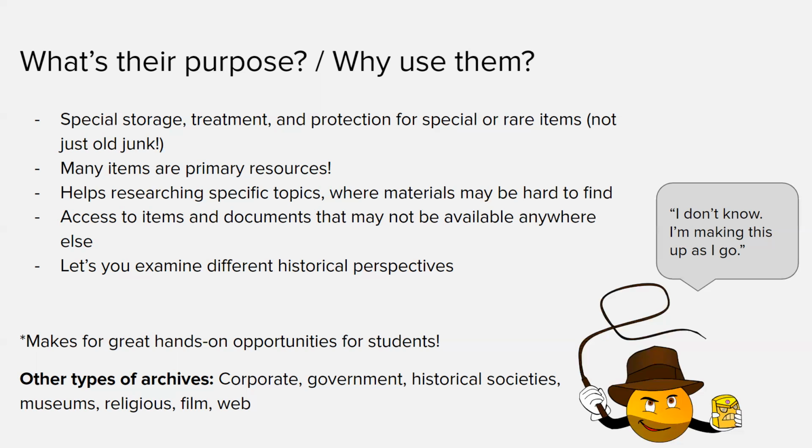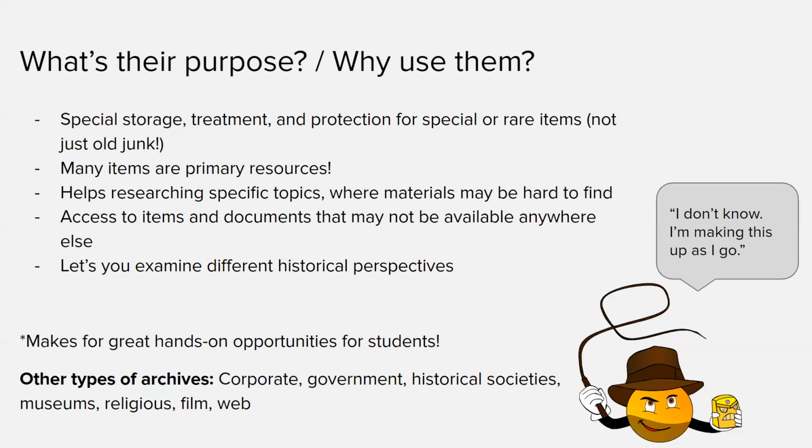So if you're following here, that's why you can only access certain items at a specific archive that aren't going to be available anywhere else. They're going to have a very special collection and a very special collection development policy. They're not going to just take any item. They will sometimes focus on a very specific category of items.